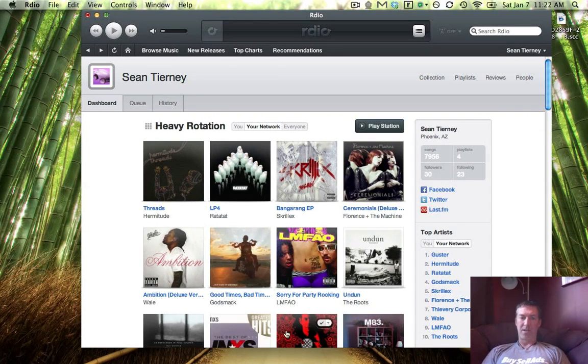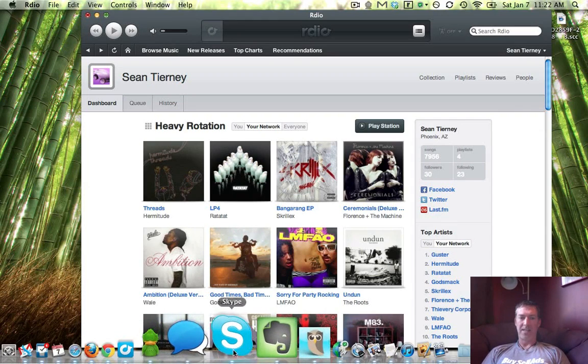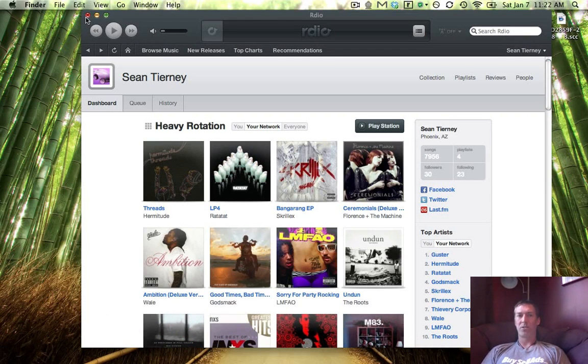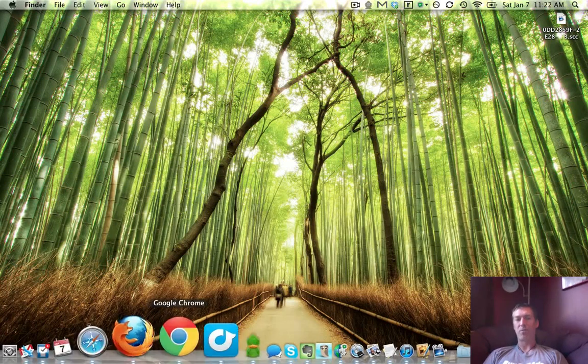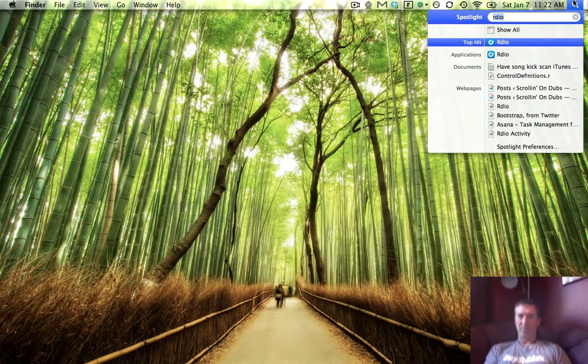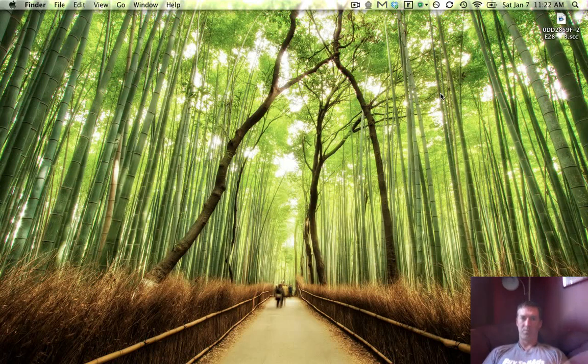I'm kind of a minimalist, and I like certain apps in the dock, but I definitely wouldn't want to put all my apps down there. So rather than search around and have to open up the apps folder to find something, it's really handy just to be able to say, numbers, give me that program, and boom, it'll launch it in the background. So anyways, that's Spotlight. Hope you found that useful.